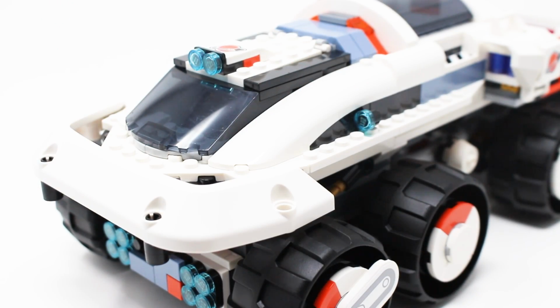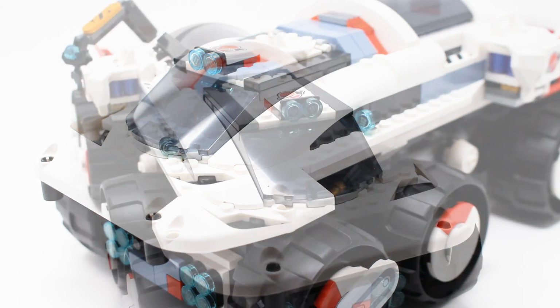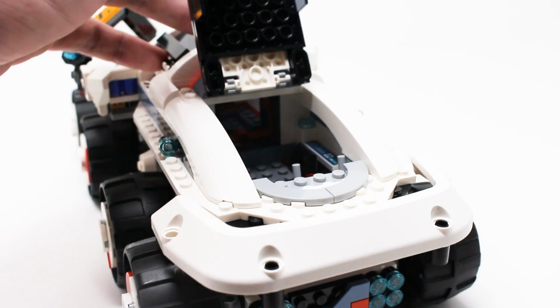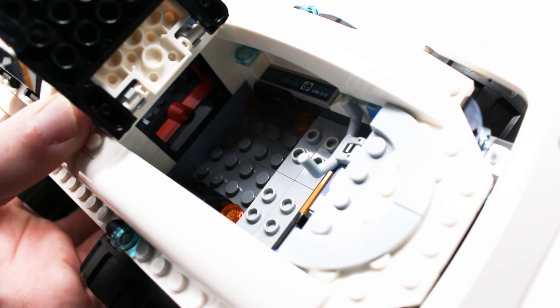It's also just kind of a stud heavy design towards the front here. I mean, just lots of studs on the side, studs up top. I feel like more of this could have been tiled off for a better look overall. However, the use of the Speed Champions cockpit piece here is really cool, and it's nice to see that part kind of bridging into other themes. There is a fantastic tile with a printed space logo on top, and this does hinge open to reveal a very spacious interior. There are 2 seats at the front and then space for probably up to 3 more minifigures behind that. Really good use of space.